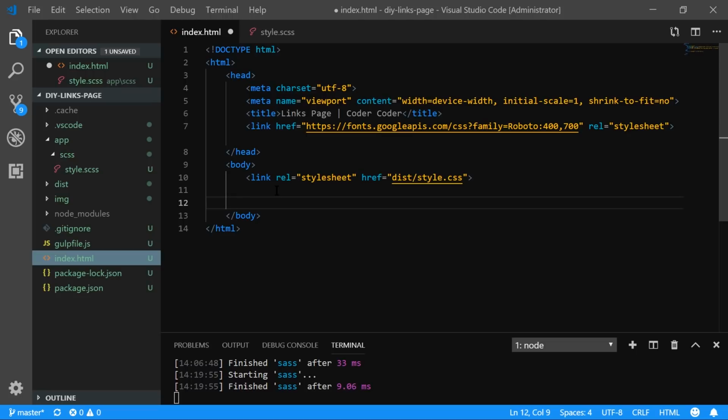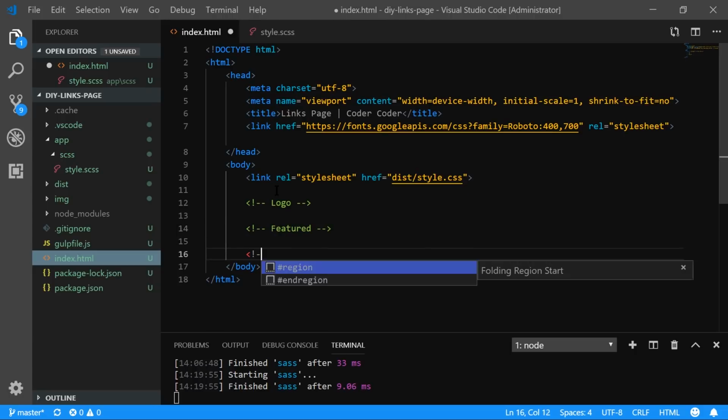So let's go in here and kind of plan out the structure for what we want this page to look like. At the top of the page, I think I'm going to have my logo. So I'm just going to add a little comment here for logo just to kind of set this section off. Then under my logo is going to be all the links that I'm going to have. I do want to have a space at the top for one featured link, and I'm going to style this link separate from the others so it'll stand out better.